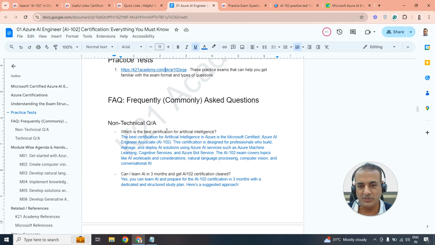So the first important question is, which is the best certification for artificial intelligence? Multiple companies are doing AI, but I picked Microsoft first because, first and most important, it is programming, coding. There is a big developer base. Microsoft has a big investment in OpenAI, which revolutionized ChatGPT, and there's a direct tie-up with OpenAI services.